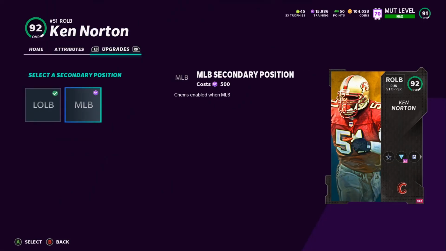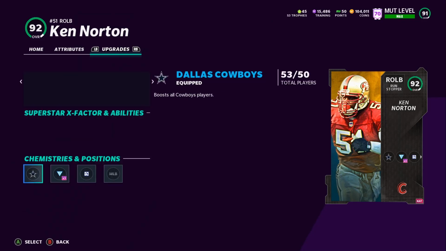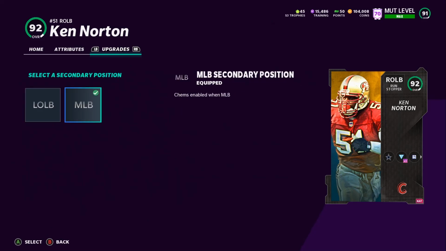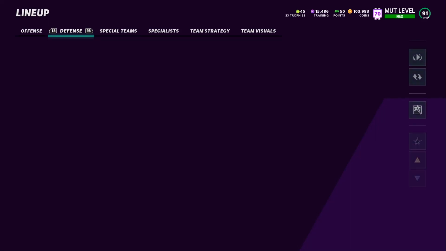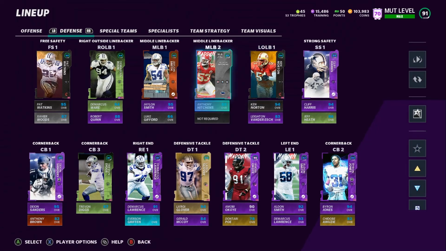And just to add, I'm going to put both of them, because when you put both of them, that means if you move them around, oh no, hold on. Whoa. Let's go ahead and replace it. So it's already paid for. It's just if we ever have to replace it in the future, if we get another right outside linebacker or left outside linebacker, we can. So it's already been bought. So there he is there.